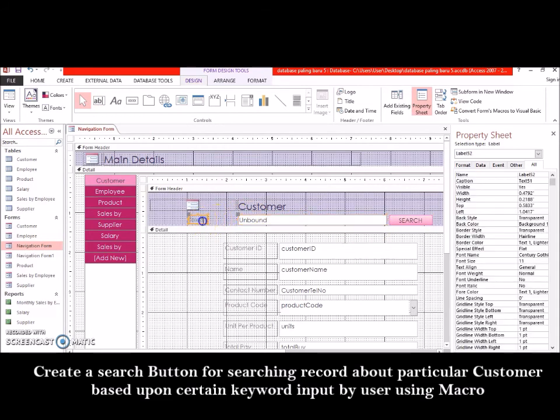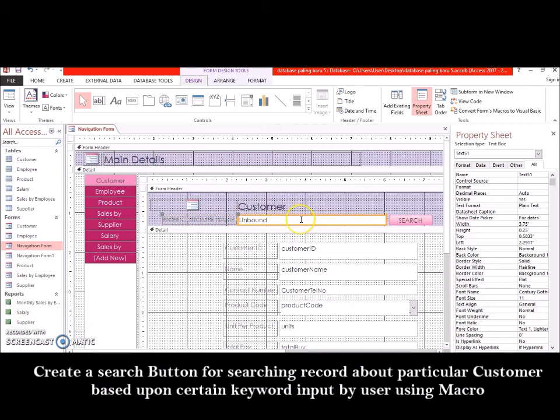And then we need to label it, for example, we want to enter the name of the customer for the search. So we type enter customer name. Okay, and then for the text box, we go to the property sheet.